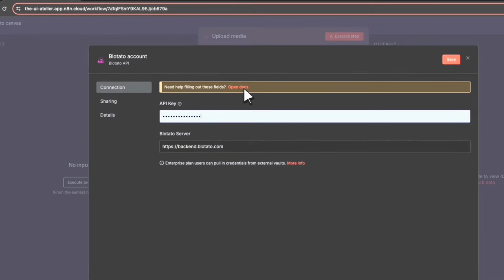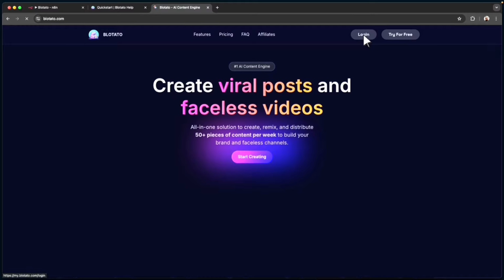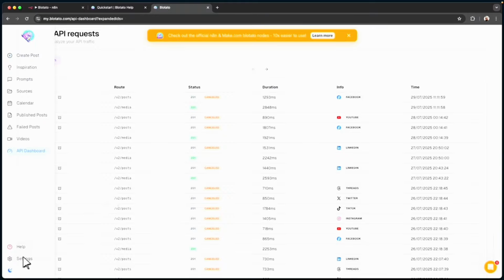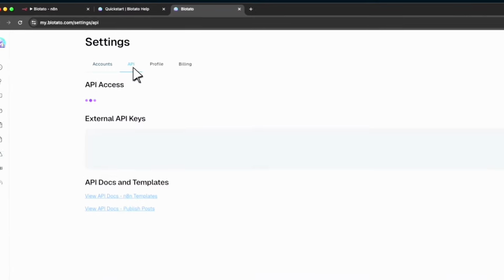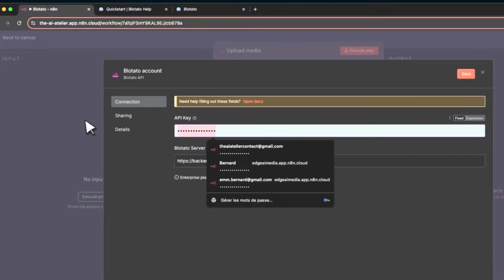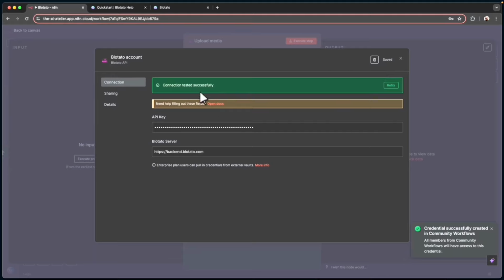You can see the documentation of Blotato. It will explain to you what you need to do. So you just need to follow the documentation, go to your account. In your account, you go to settings, API, and here you can copy API key. You simply need to paste this value in the API key field, save, and that's done. Your Blotato account is well configured.